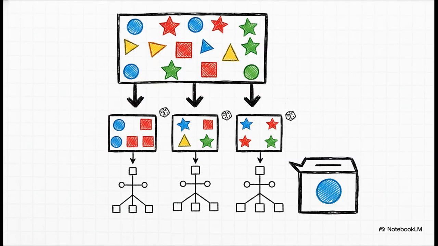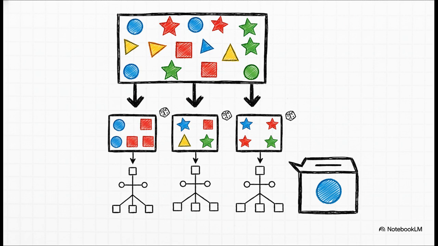And the random forest is probably the most famous example of this. This is where it gets really cool. We start by building hundreds of different decision trees. But, and here's the secret sauce, we inject randomness into the process. Each tree only gets to see a random portion of the data. And at every step, when a tree has to make a split, it's only allowed to consider a random handful of the possible questions it could ask.